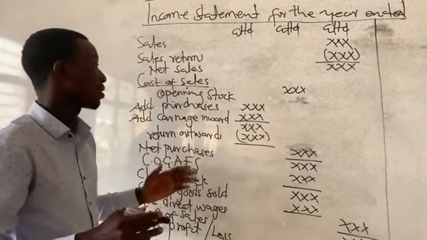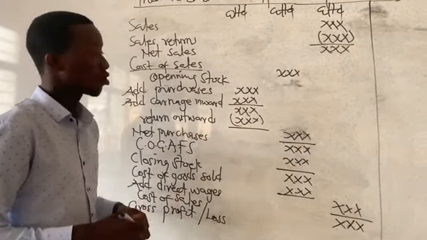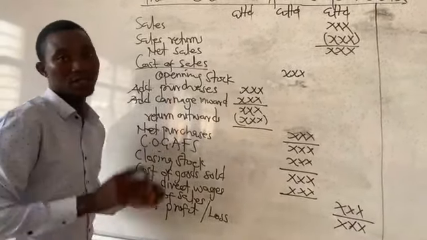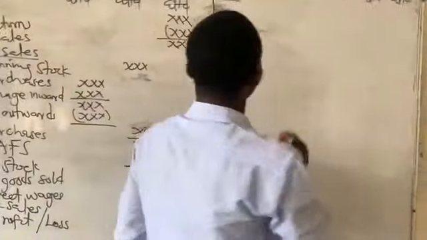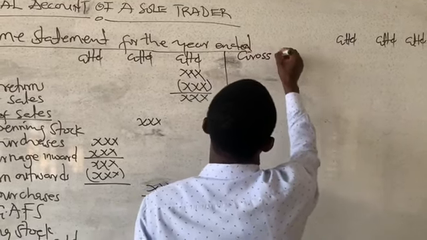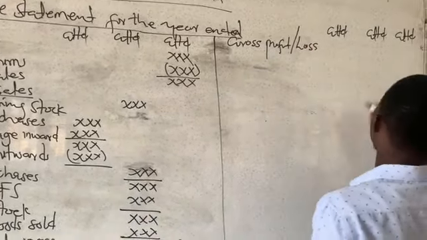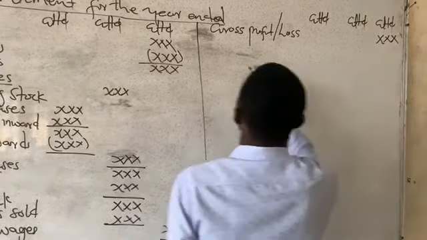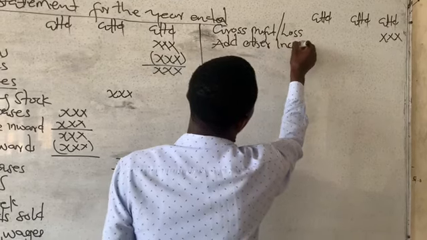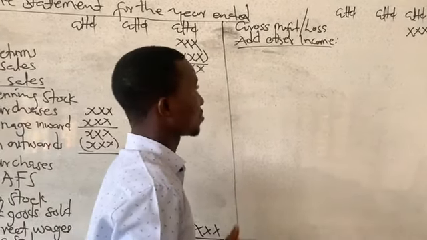So this is the format, all right. But sometimes we may see a situation where the sole trader makes drawings of stock. In that situation, we will less the stock drawings from the purchases amount. Is that okay? Fine. So we are continuing from here where you have a gross profit or loss. I'm referring to this amount here. After that, we add other incomes. Any other incomes that come to the business, we add.